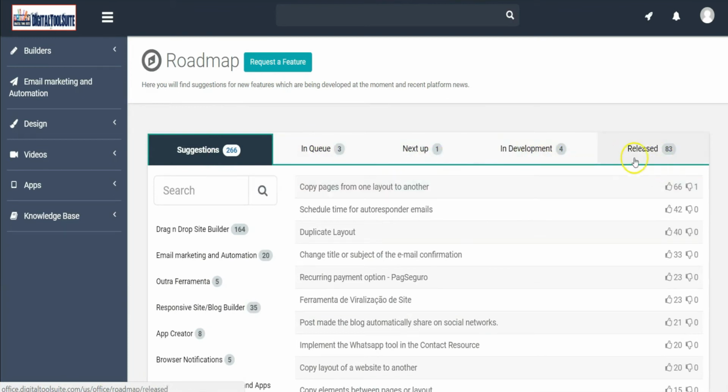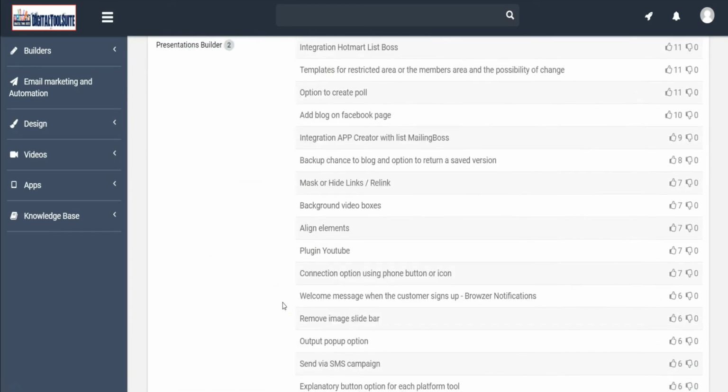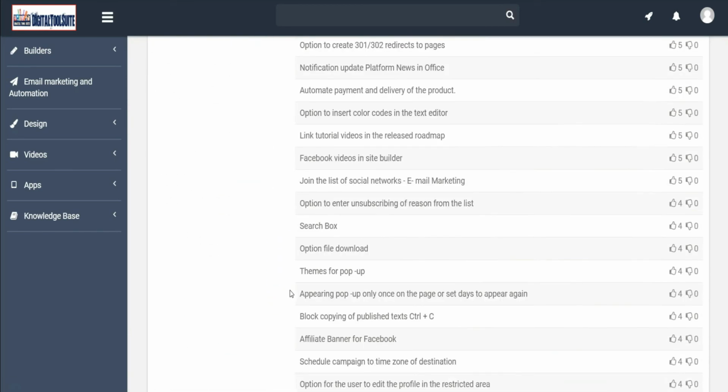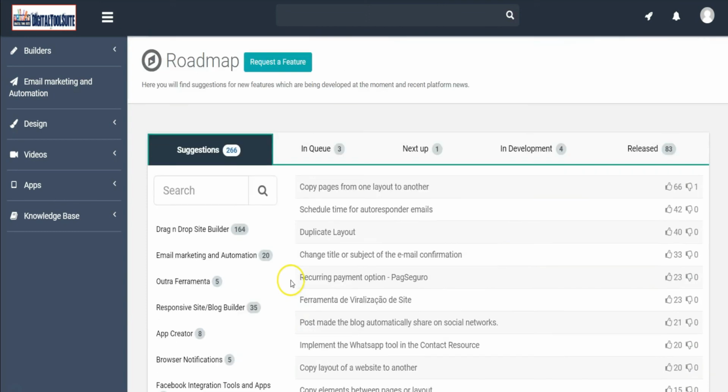If you have a new suggestion, or a request for a particular tool or feature, you can always click this button and submit it to us. We'll put it in line, and depending on how people vote based on importance, we'll put our development team to work developing the tool and making it available to you. This is phenomenal, and you can follow along to see the development process and where it's at with everything.